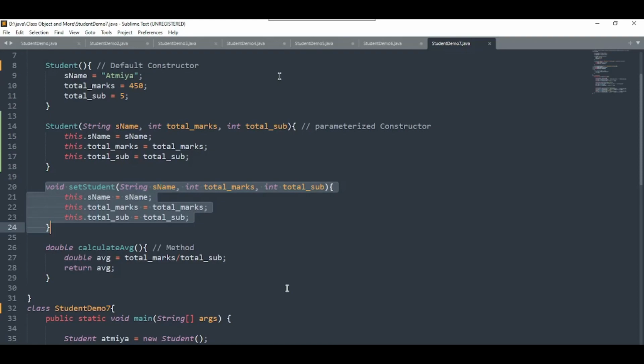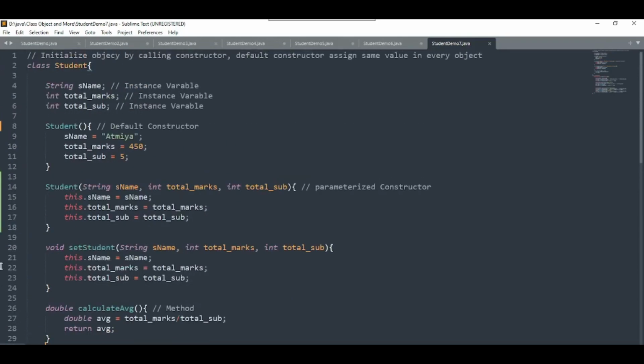I hope you are understanding this very well, because it is a very interesting and important topic of Java. The constructor, the default constructor, the parameterized constructor, the setter method, the this keyword, and the method returning the value. So there are a lot of concepts covered in this program.